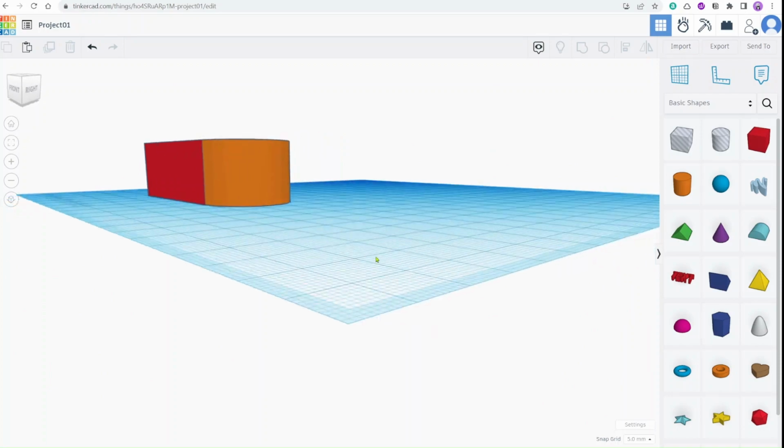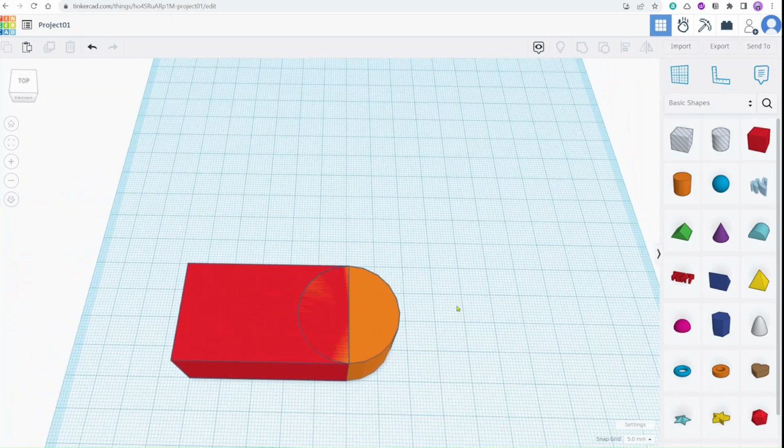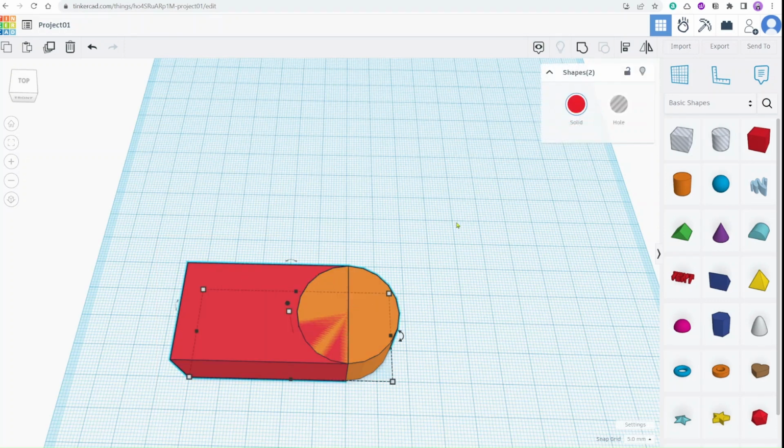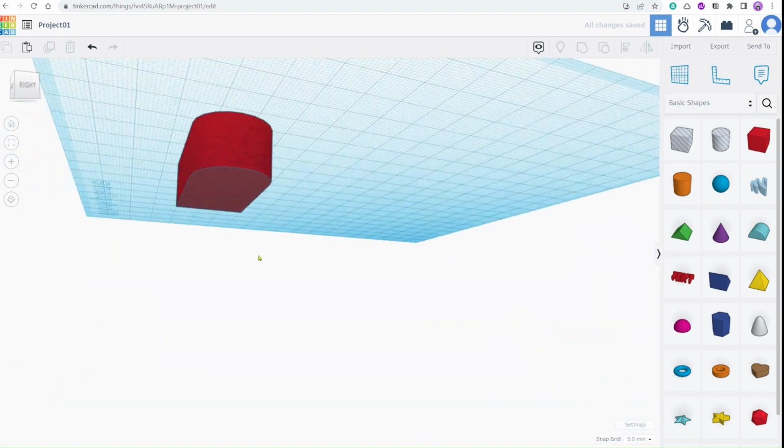But these are two pieces, and I want these two pieces as just one solid piece. How to do it? Just select them all, go to this menu, this feature, group, and click that one. And now this is just one solid object.